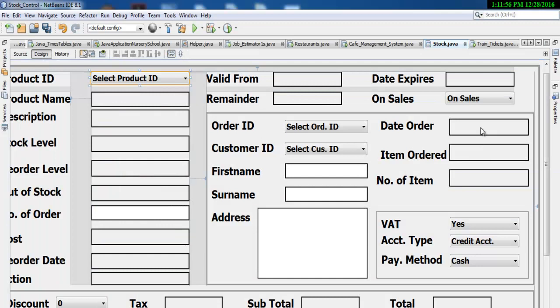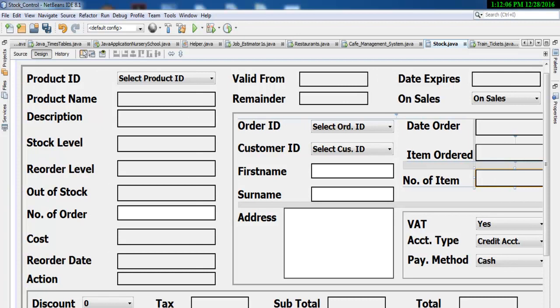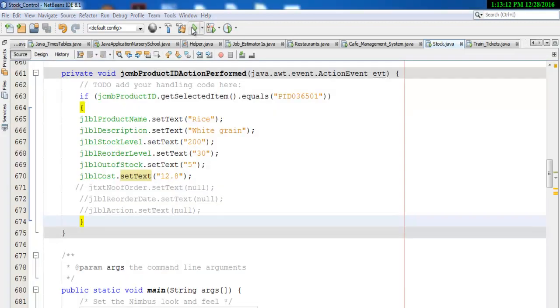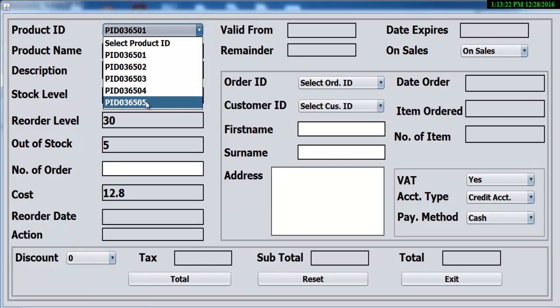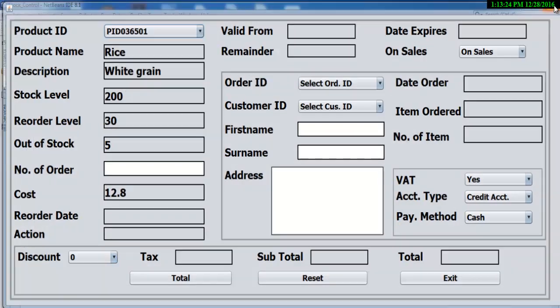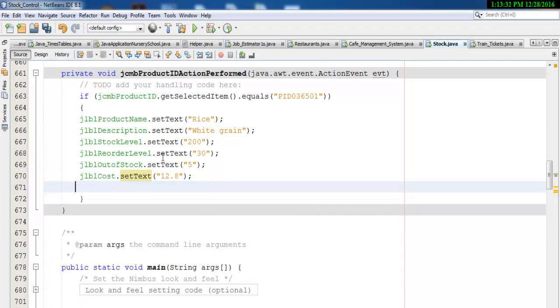Now we also have some other component here. Item order, that's got to do with the customer. Alright. Okay, let's run this and see. And if we select this there. Okay, now that we know what to do, we need it up to 5, so we just need to copy that. I'm going to get rid of these ones for now because they are not needed right now.